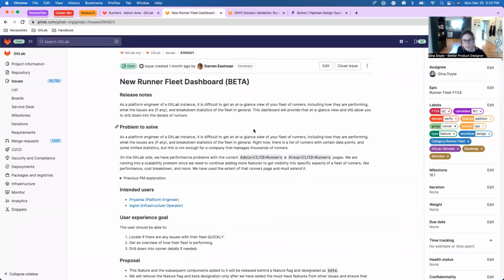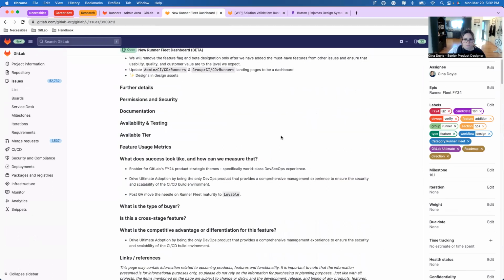So one of the things that the team wanted to do at first is update the navigation to include this new dashboard and different ways to get to different things for runners. Luckily, the foundations team had already included guidance around navigation updates, and Austin had presented at the UX showcase. So I felt confident kind of shutting that idea down and saying that we should explore other solutions first, which then led us to this dashboard idea.